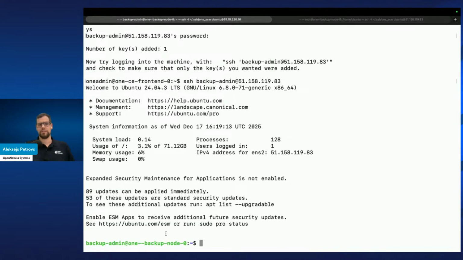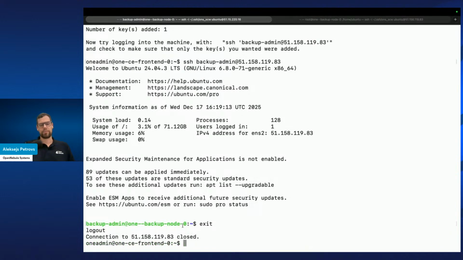And yes, indeed, the backup node is accessible without any password prompt. Good. So part number one is successful, right? The frontend's key has been enrolled.